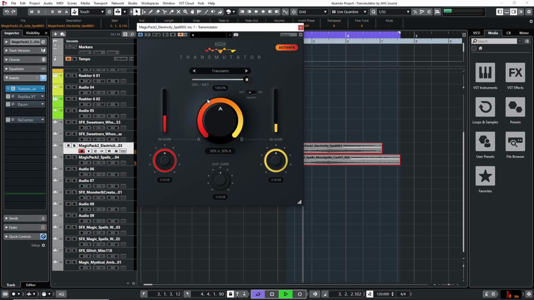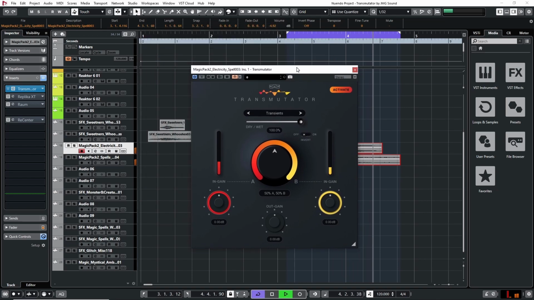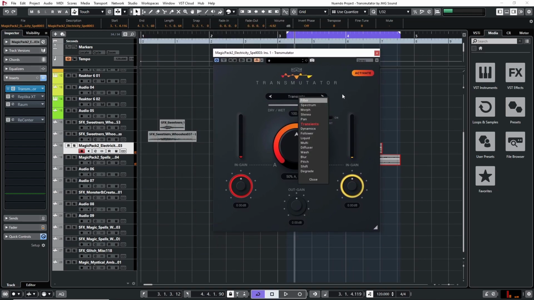And then if you put them together with transient here, it sounds like that. Let's hear other ones here, like Morph. Sounds very different. That's cool. Let's try a different one here.